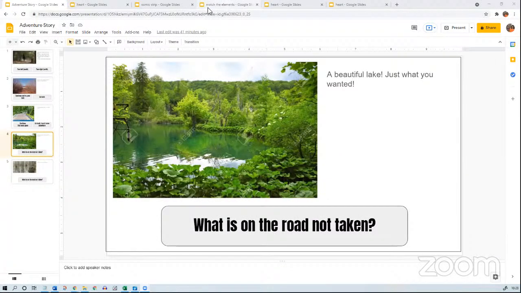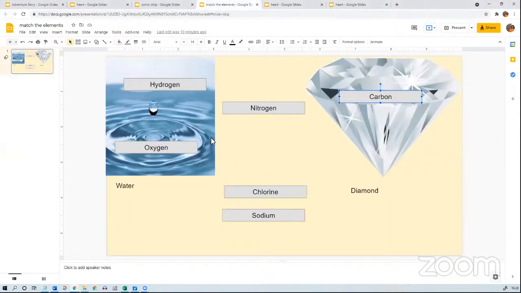Okay, so now I have another activity here which we may not have time to go through, so I will get back to it later. Okay, match the elements. This is the simplest activity, which I said that we did last time. But I'll just quickly go through it for you to understand a few things.